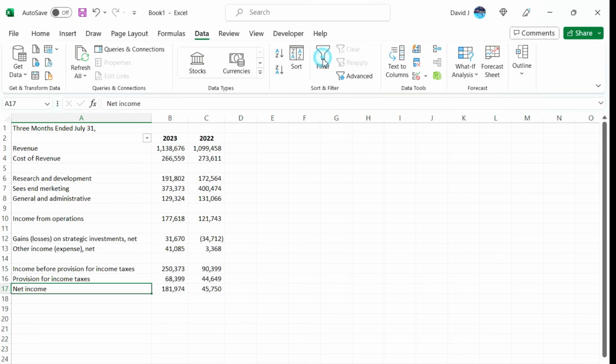And then when you're done, unfilter it, and you've still got that more visually appealing income statement versus everything being clumped together. So this allows you to have the best of both worlds, being able to filter it and at the same time being able to see your data visually in an easy way where you can easily understand it and analyze it. So hope you found this tip useful, and thanks so much for watching.